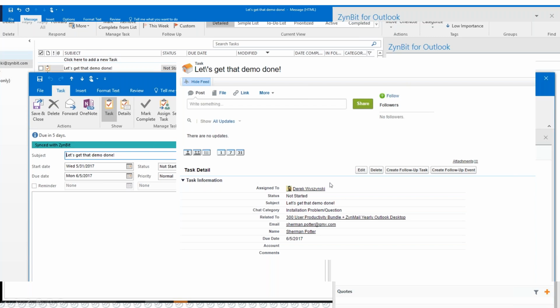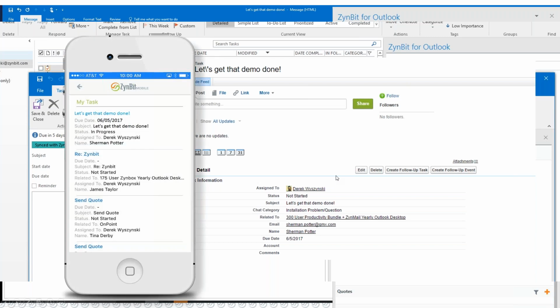And again, for you field reps who are out there in the real world, by using the ZynBit mobile app, the task also appears in your task list as well, and it can be acted upon and it can be done. Imagine living in a world where you can walk out of a meeting with a client and in the parking lot go into your task list in Zyn Mobile and close out a task, move that status from in process to completed. And having that data updated automatically in Salesforce, it's done, and your manager knows that that task has been completed. Any workflow notifications that you've created in Salesforce are kicked off.